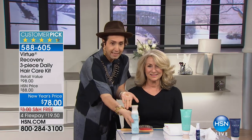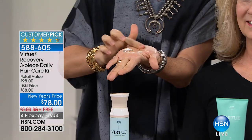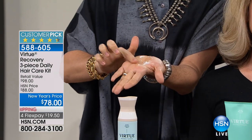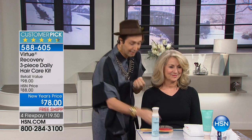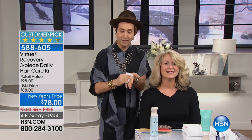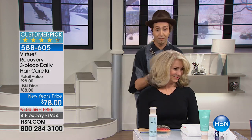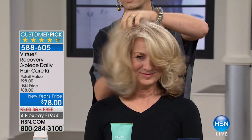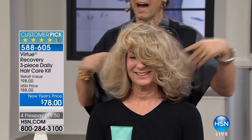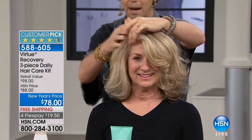This is really almost like liquid gold — a little bit goes a very long way and it's going to last you a long time. This is not like your traditional shampoo. It really gives you the luster and that beautiful volume. When you have damaged hair, you don't get that hold, that bounce, or that volume. This gives you all of that gorgeous memory and fullness. That is why Virtue Labs and this recovery shampoo and conditioner is absolutely incredible.